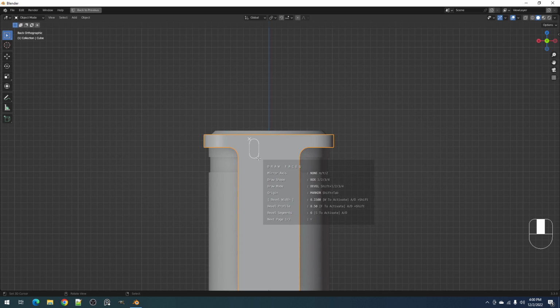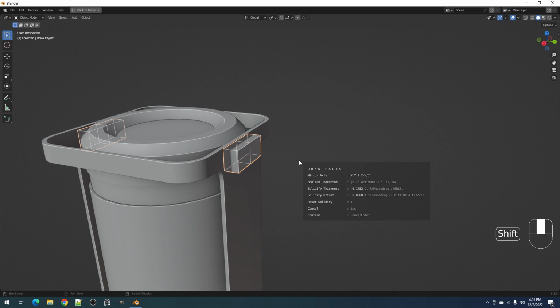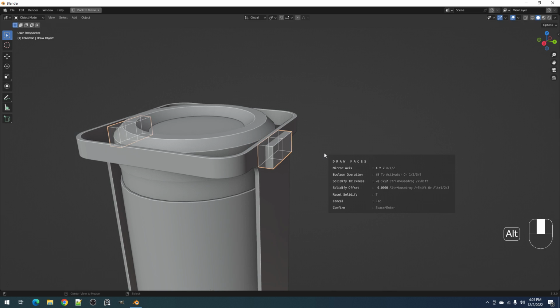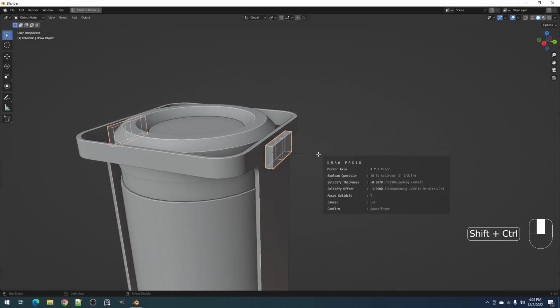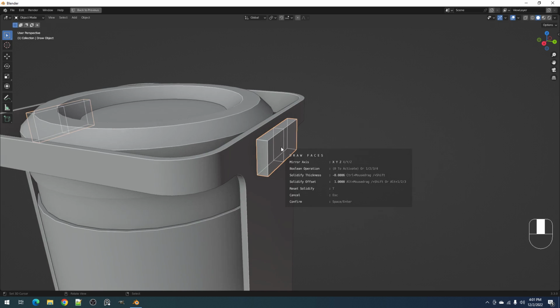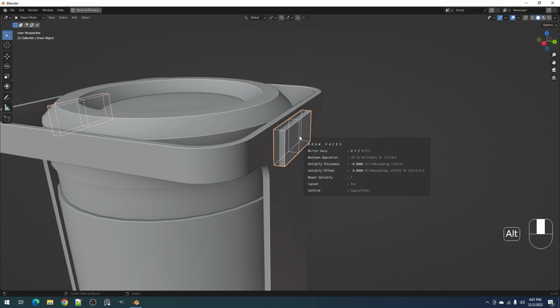I'm going to press R to reset the bevel. X, Y, and Z. X, Y, and Z mirror axes. And Alt 3 to make it stick on the surface like that. So if I was doing Boolean, I'm going to use this.